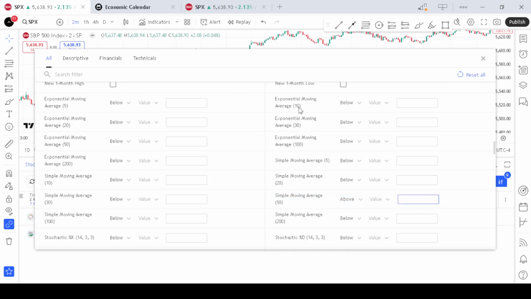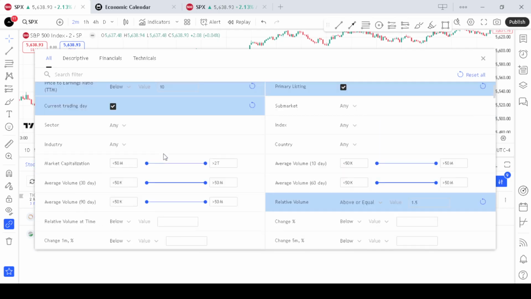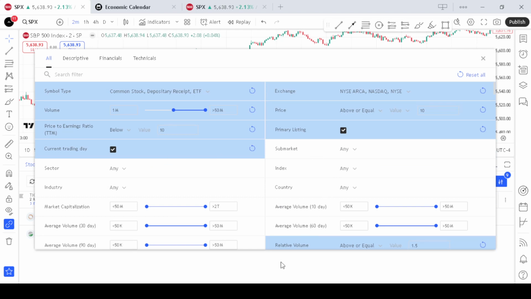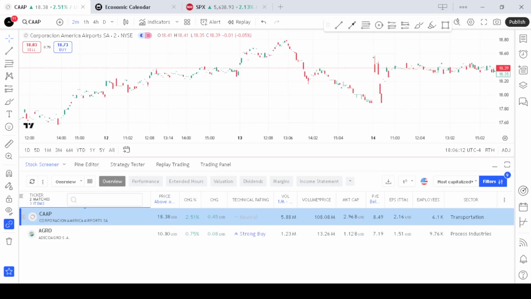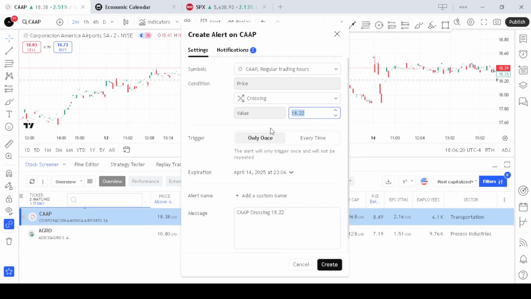Then we'll have to customize our alerts, and customizing our alerts is also very crucial. We'll click on the alert tab on our screener. You right click on the stock pair you're looking at, and we'll set a new alert to a value of 20. When we set this to a value of 20, we can set another alert.